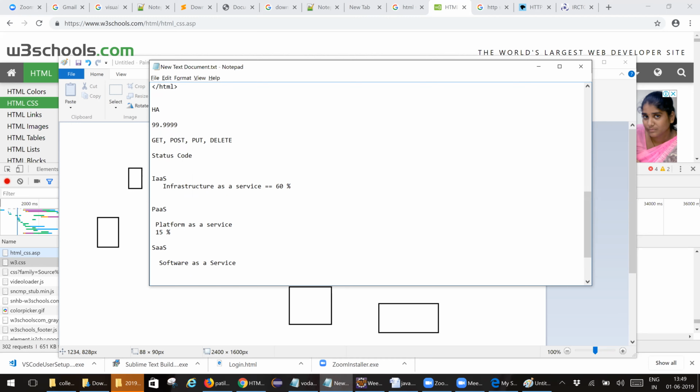So it is your application. For example, if I want to run any business, I can develop an application. I don't even have to develop an application. For example, I want to manage all your student information, your phone number, email ID and all, so that I can get in touch with you.